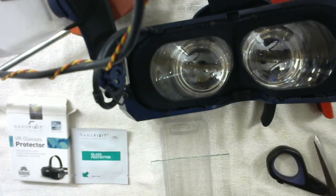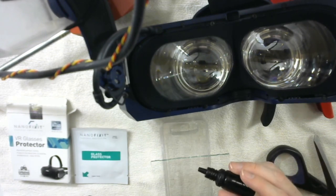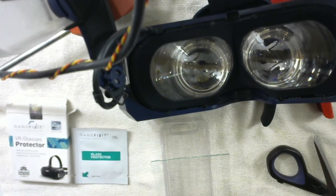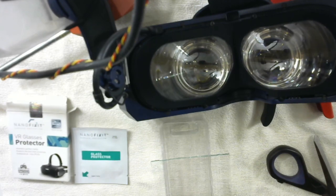Yeah, it did feel a little bit different in the area where I applied this. So I'm going to try to apply a few more coats just to see what happens. Also, I don't plan to use this bottle on the headset. Whether or not it's the same stuff, I'm not taking any chances. I'm just going to go ahead and use the product that's officially made for the VR glasses.